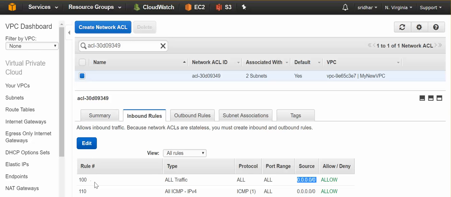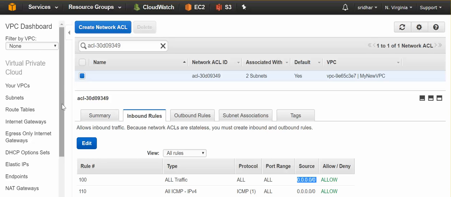We can add a new rule, choose the port, either SSH or RDP, and under the source, instead of specifying 0.0.0.0, we specify our corporate network range. That way, only from within the corporate network can we SSH into that instance, but anyone trying to open it through HTTP in the browser can do it from anywhere in the world. So this is how we can define the security within the network ACL.